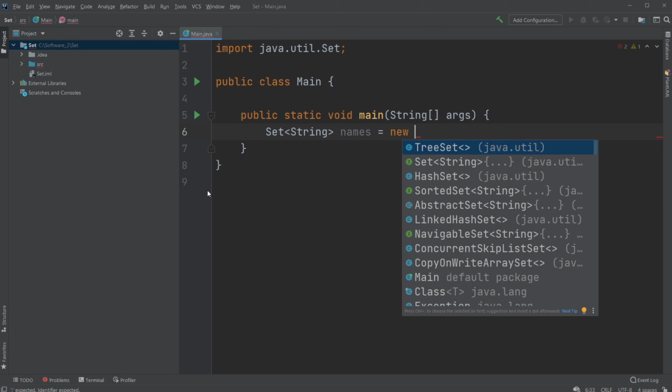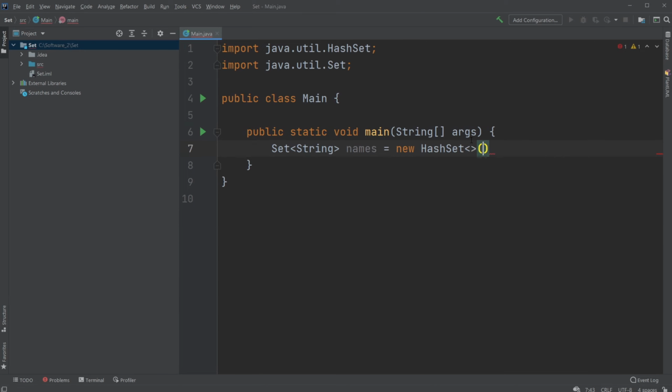But first, what's special about a set compared to an array list or a list in general is that, first of all, sets are not ordered, which means the position of the items in our set will be in a random place. You can't use an index to get a specific item. And also, inside our set, all the items have to be unique. So you can't have two of the same object inside a set. So let's first create a HashSet, which is a set where the items have to be unique and all the items are placed at a random spot inside our set.